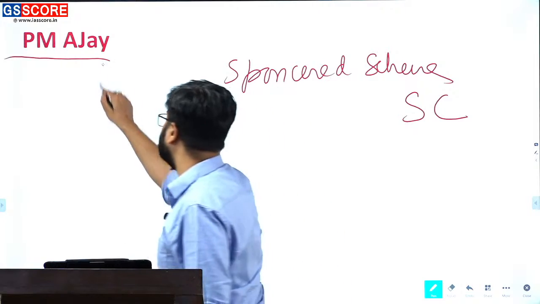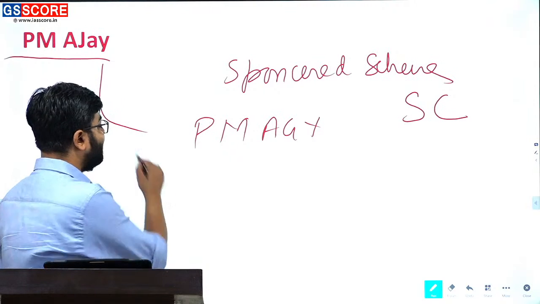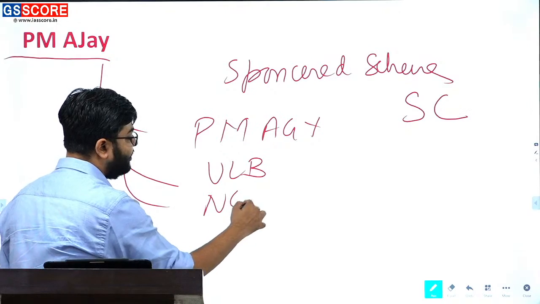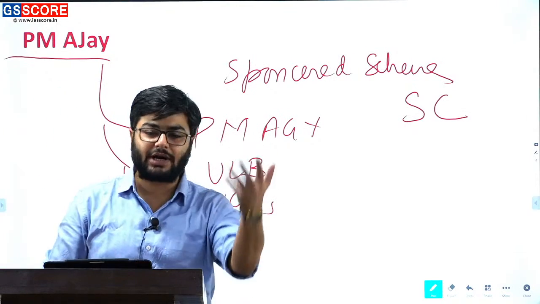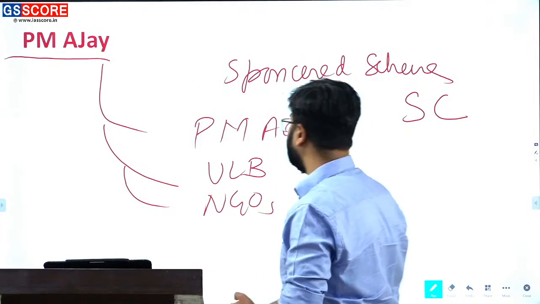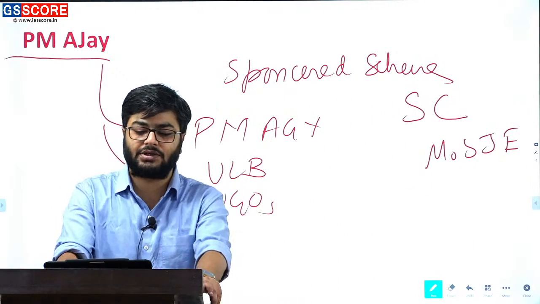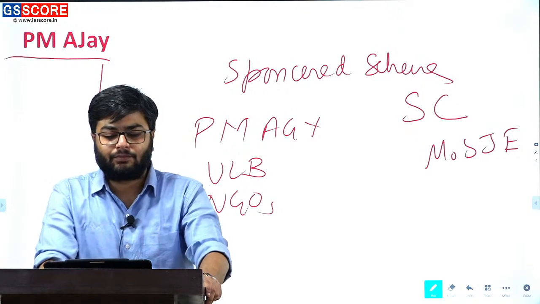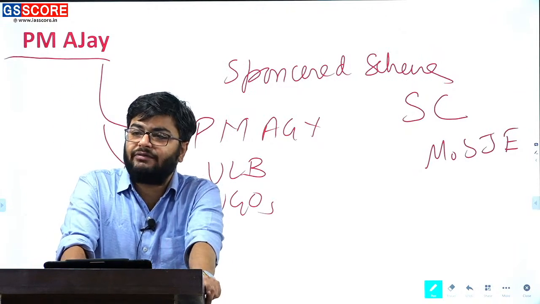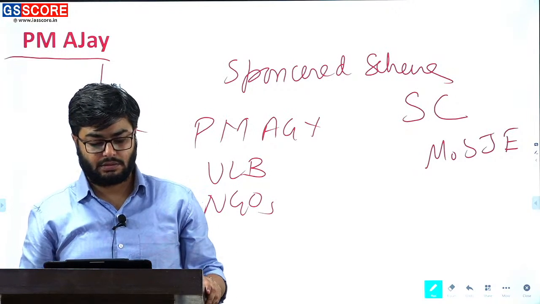Now, if you see the components, like I said, Pradhan Mantri Adarsh Gram Yojna. Okay, development of SC dominated urban local bodies and grants in aid to NGOs and voluntary organization for SC development. So all of them have come together under the PM Ajay. Nodal ministry is Ministry of Social Justice and Empowerment. Okay, understood? A management information system is integrated. Primarily we are looking at scheduled caste across, not just urban or rural, but both. Okay.